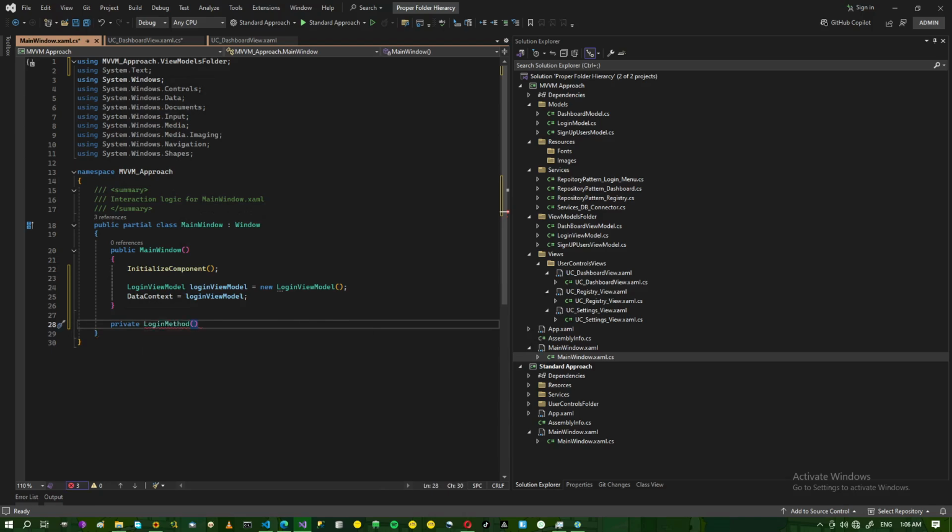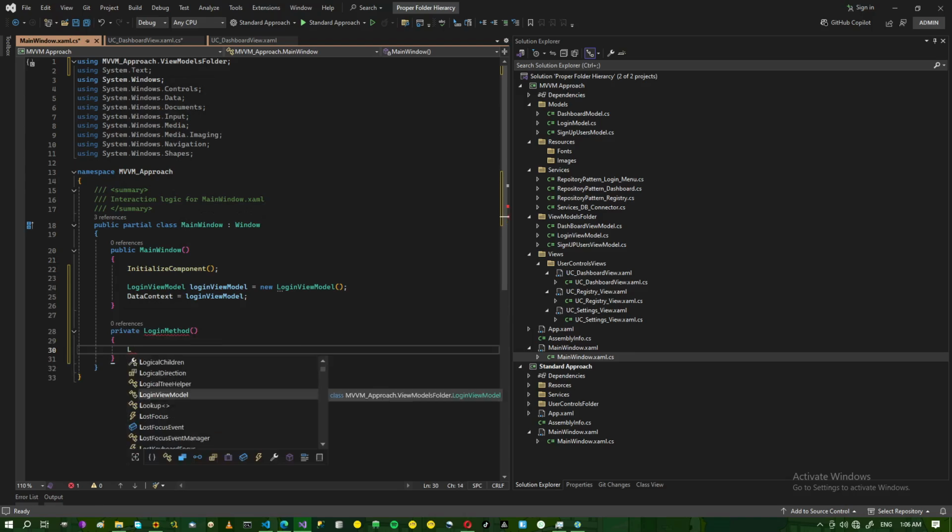Then we'll do that, and in there, the private login method, then would come, no, not there.